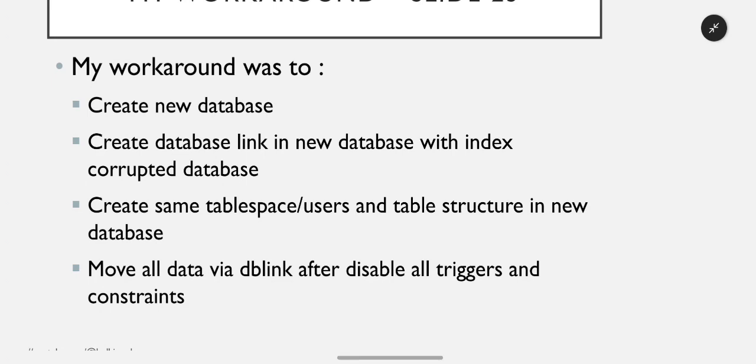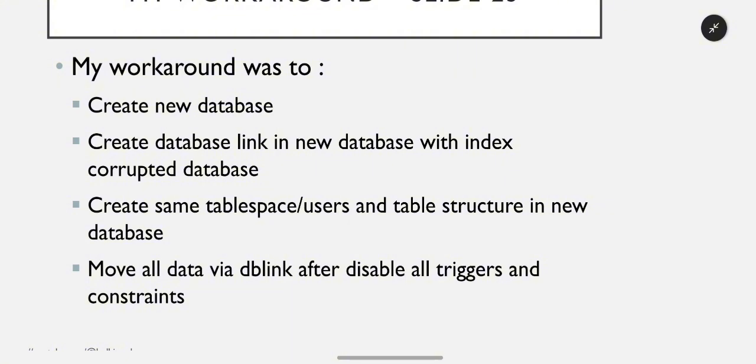Then move all data via DB link after disabling all triggers and constraints. Because if you do not disable constraints and triggers, then data movement can cause so much duplication of data, because maybe you have some triggers to throw the data into detail tables or summary tables.